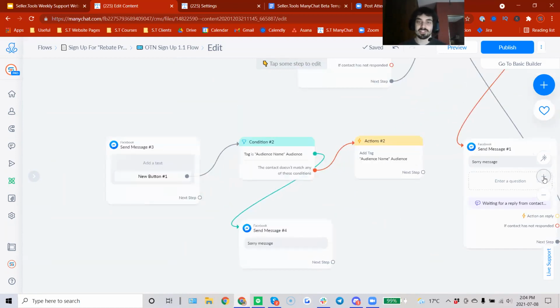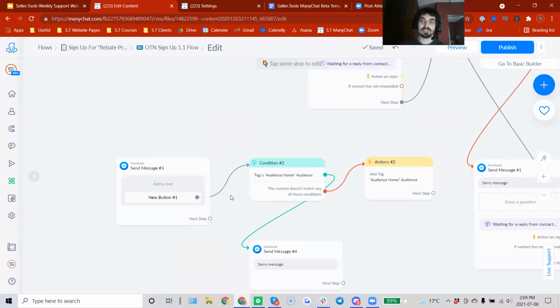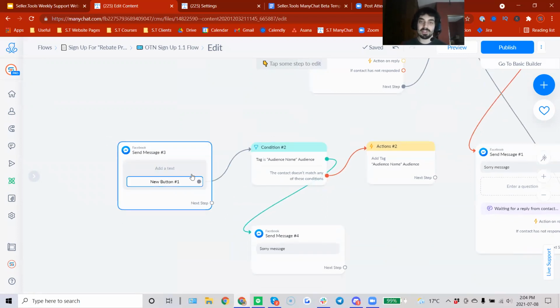Yeah, I call it a check valve because it's just like a past trade I used to be, and it's the way to make sure water or hydraulic fluid would go one way and it couldn't come back. And this is essentially saying that users can go one way, but they can't come back. So for example, if this button was tied to the rebate giveaway, like, oh, claim rebate now, and they keep clicking the button, then obviously that poses quite a big problem, because then they can get a bunch of different rebates. But this makes sure that they can only do it one time, because once they go through it, they can't go back because they'll have this tag. So hoping that made sense.